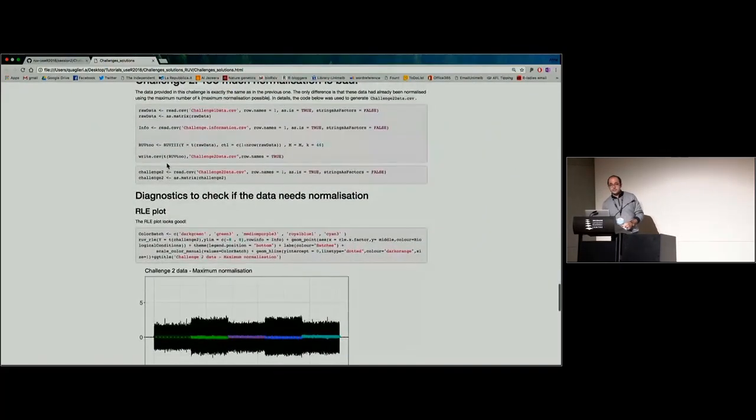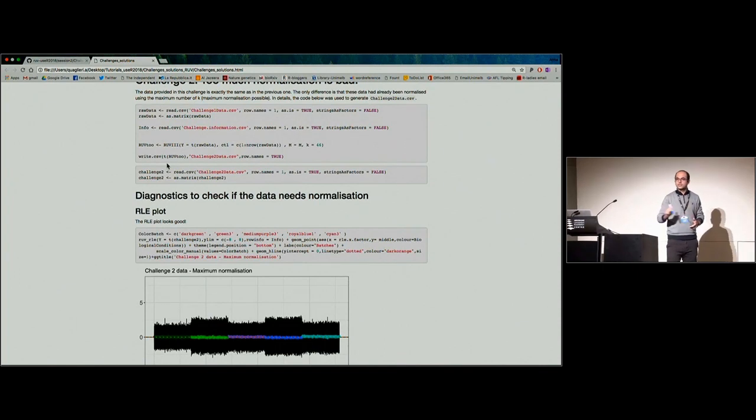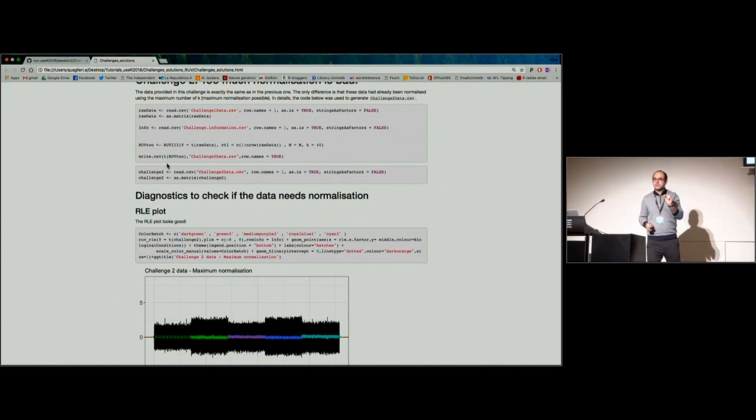okay, this is a data set that this group found is over-adjusted. If you look at our RLE plot, it looks perfect. The key point about the RLE plot is that a bad RLE plot shows there's something wrong with your data set, but a good RLE plot is not sufficient to tell. It's a good sign, but you need more positive evidence. It's very important: RLE is not enough to show that your data is normalized.